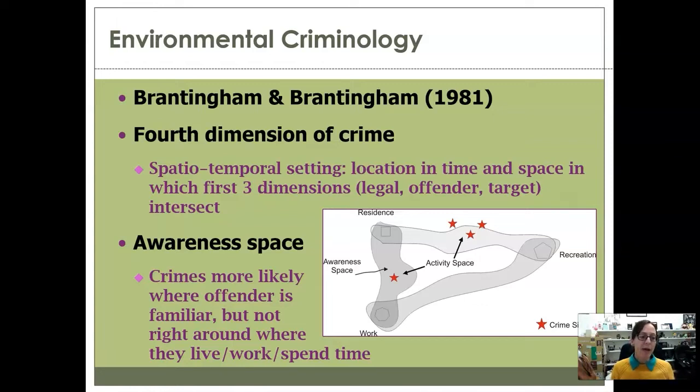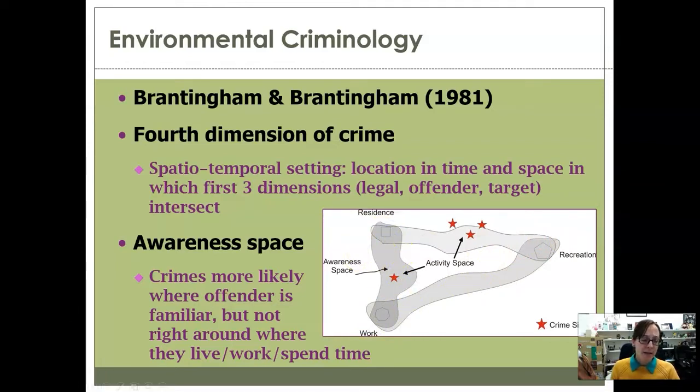We have our nodes. Our nodes would be right around where we live, where we work, where we spend a lot of time doing something recreationally. We develop these nodes where we are really familiar with that area. But we also develop this awareness space between those areas. These are the places along the route we take to get from home to work, or from home to school, or wherever we're going on a regular basis, from school or work to the skate park that we go to. We know the nodes super well, but we also have this awareness space between these nodes.